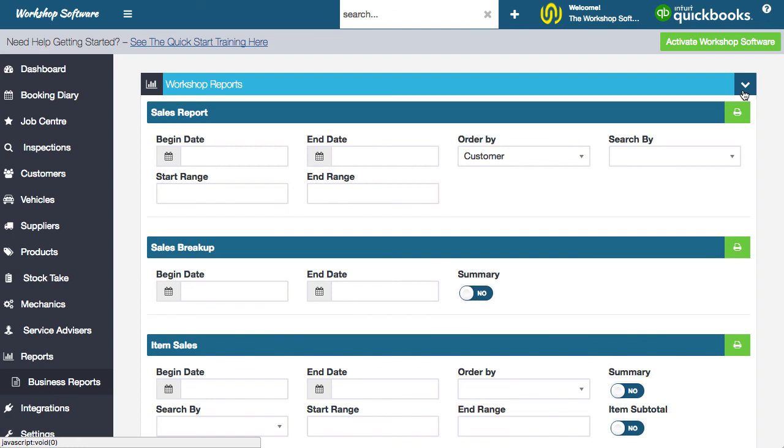So look, there's a lot going on in the background. There's some really cool front-end stuff there around the booking diary and the interaction with the job center. Being able to log on multiple times is really cool too. So I hope you find that really valuable.